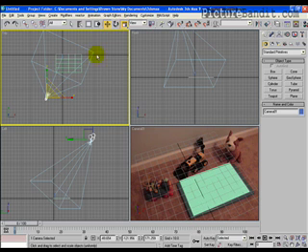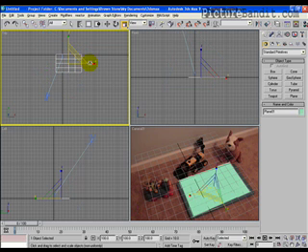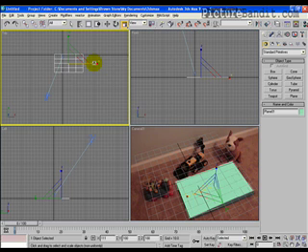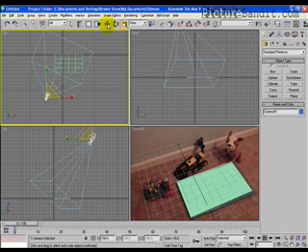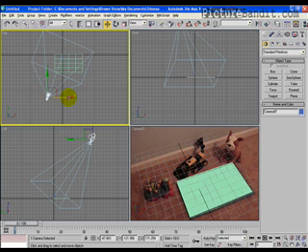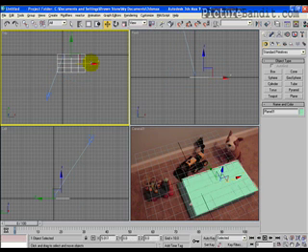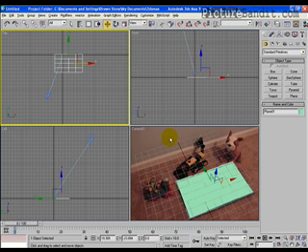And now I'm going to resize my plane just a little bit, and maybe turn my camera slightly. There we go. And I want to move my plane just a little bit. Alright, I have a single plane created.